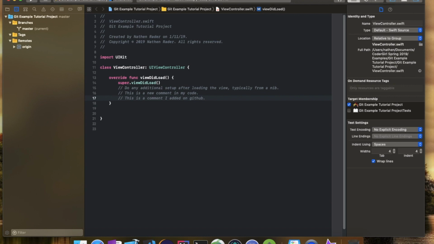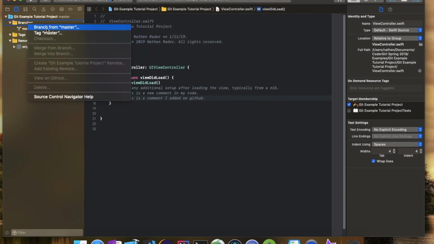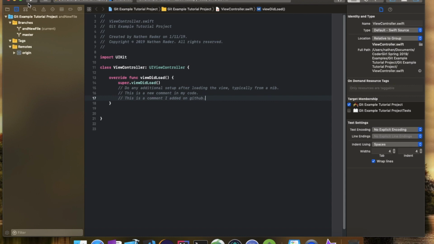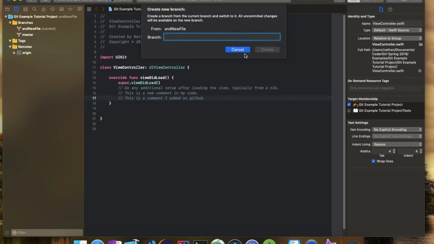The next thing you probably would like to know is how to branch. Branching, I believe, is done here. Branch from master. We're going to create a new branch. We'll use the same name we did in the other tutorial: add new file. Create. And so that was the git branch to create the new branch and the git checkout. So now we're on the add new file branch, and you see here it's current. All we did was branch from, type in the branch name, and when you hit create, it switches over.